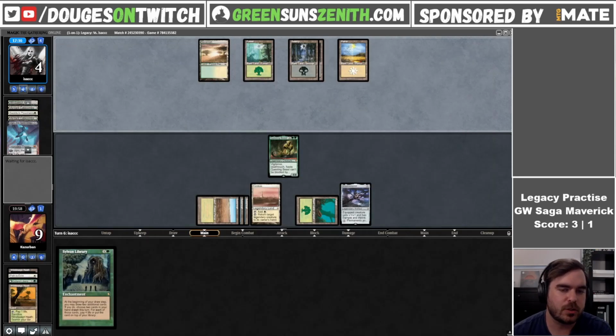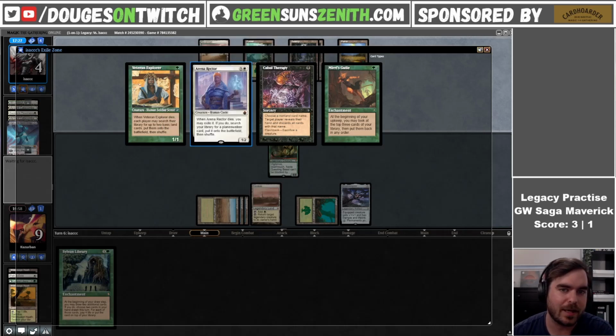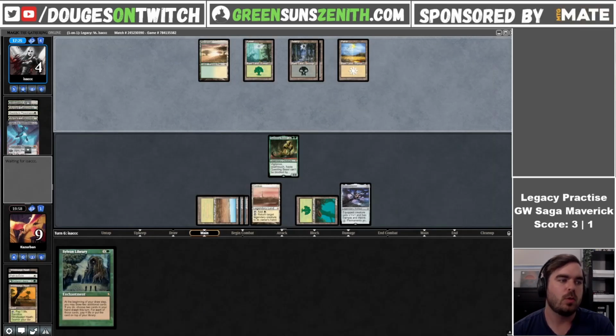So the one reason that I like Surgical here, and why my opponent Cabal Therapied Surgical, was because with Archon Rector, when it goes to the graveyard, it triggers, where you can exile it. So in response to the trigger, I can actually exile it myself with Surgical, which means then they can't go and get a Planeswalker from its trigger, which is pretty nice. Pretty cool interaction.